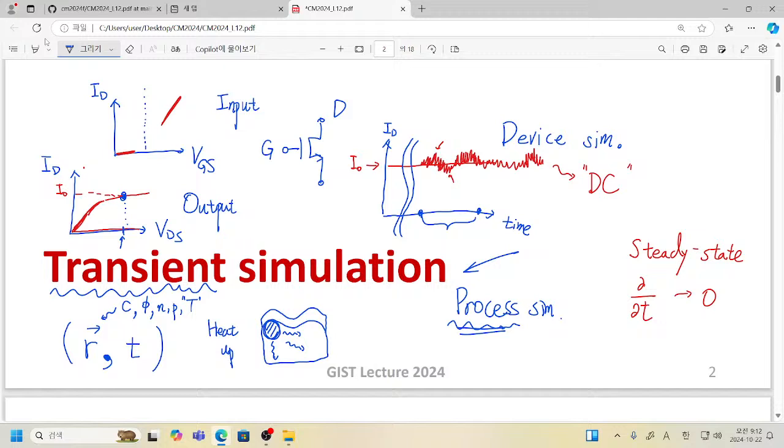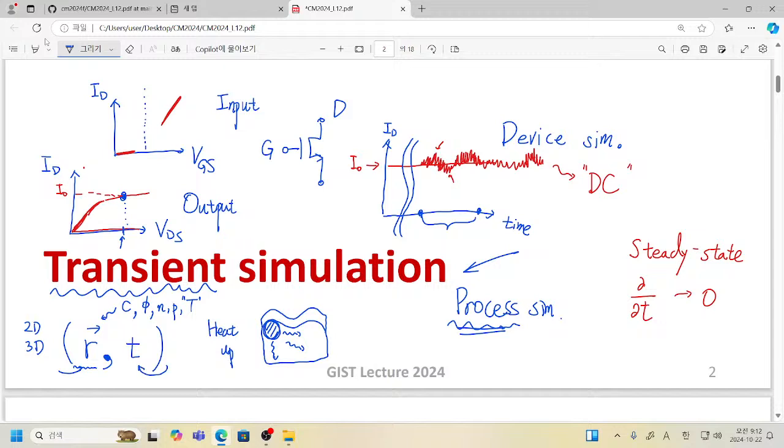So up to now, we have more or less concentrated on this position dependency, and since this 2D or 3D space has certain mesh structures in its discretized form, we have thought about how we can consider unstructured meshes in 2D or 3D. Today we will talk about how we can consider this time dependency.